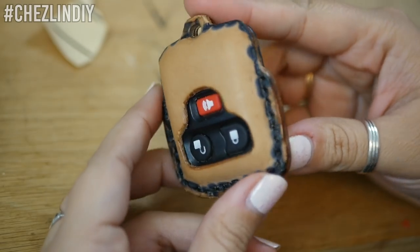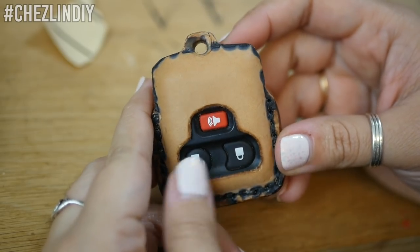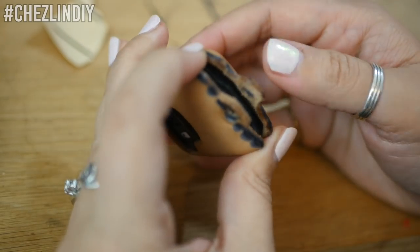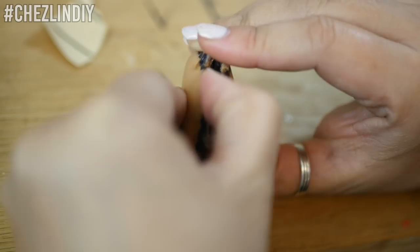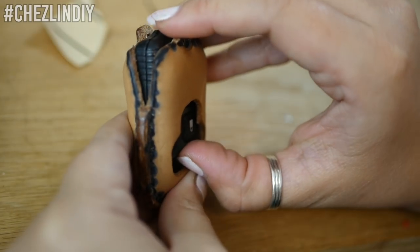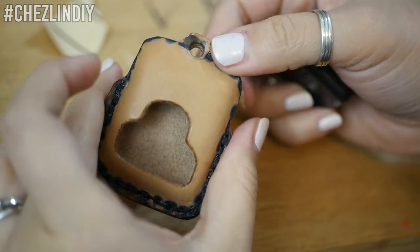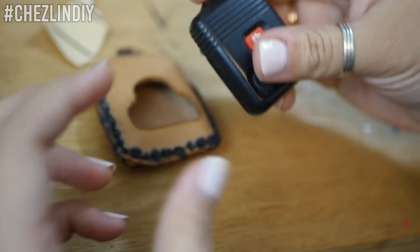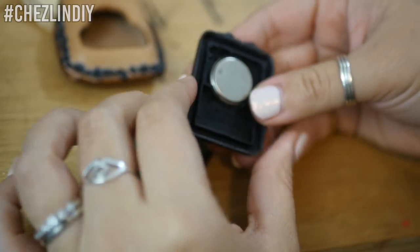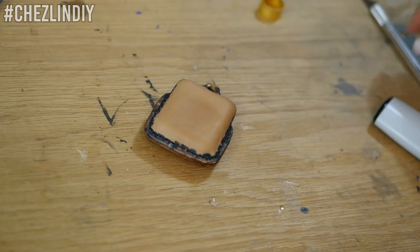I wish I could have been done here, but I still had to stain it because of the discoloration left from the binder clips. I removed the key fob, which was easier than I thought it was going to be, honestly. Once I had stitched it in, I sort of panicked, thinking that it was going to be stuck in here forever, and I wouldn't be able to take it out and put the battery in, or stain the leather. But anyway, before I forgot, I popped it open and stuck the battery back in, and then I set it aside while I dyed this thing.